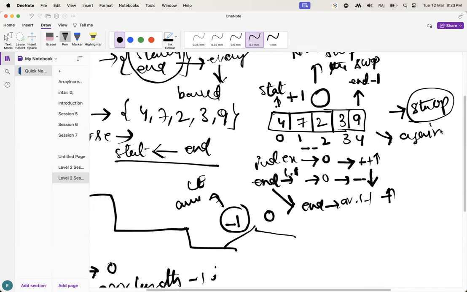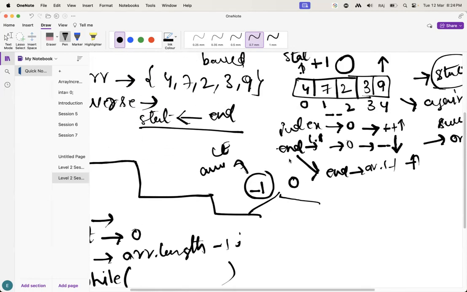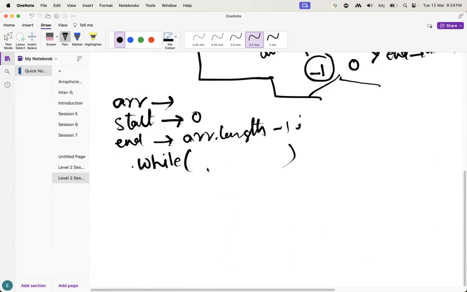Again, the swap operation will be performed and the elements will be replaced in their original positions. So this condition we have to analyze before the actual implementation: start less than or equal to n. Right, guys?